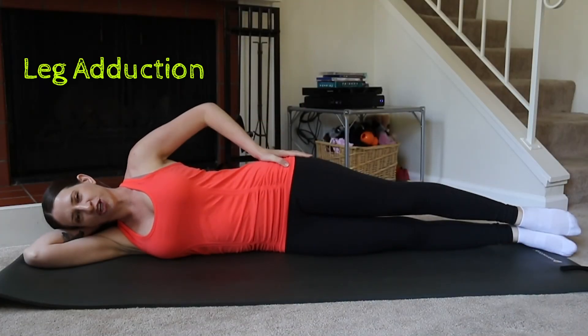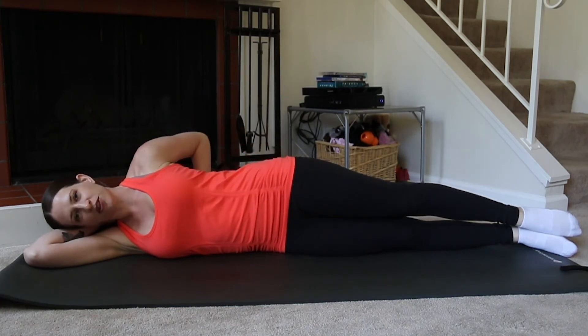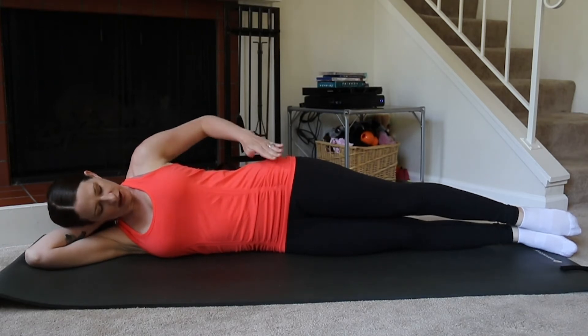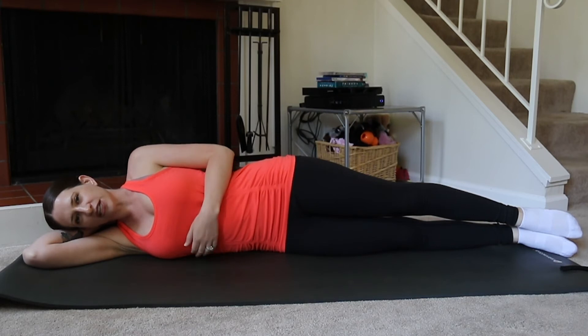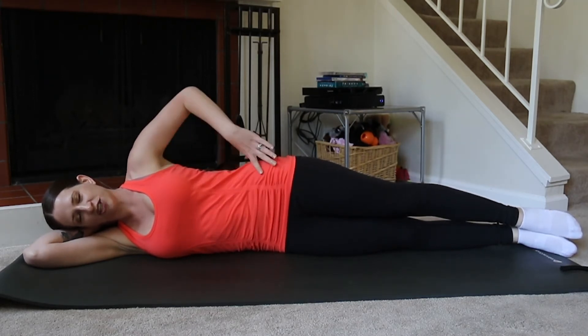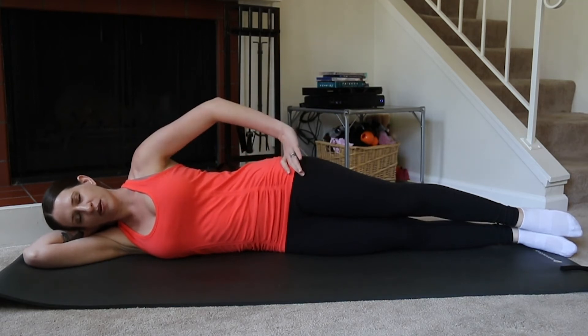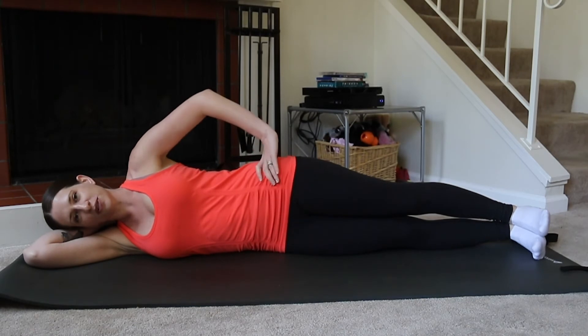This is an abduction — a lower and lift of your top leg or top hip. When you're laying on your side, try to find a nice straight line. If you're using a mat or a towel or a blanket on the floor, you can always line up your back with the back edge. Have your hips stacked one over the other, shoulders stacked one over the other, and feel just a little bit of sense of lightness on the bottom side of your waist so you have a little bit of core activation. Top hand on the hip, both feet are flexed to start so the bottom foot will stay flexed.